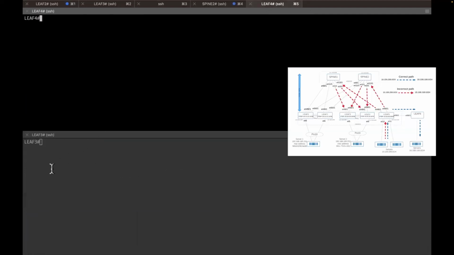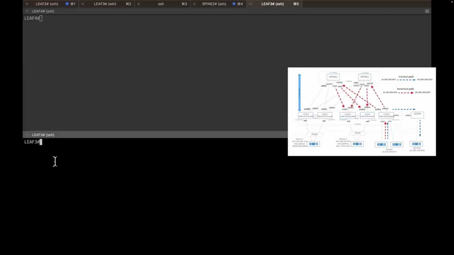Okay, on leaf 3 and leaf 4, let's start directly with the show ip bgp table output. I'm executing it with similar grep filters which we have used earlier, that is for all the prefixes starting with 10.100.